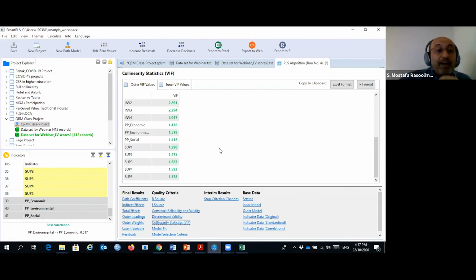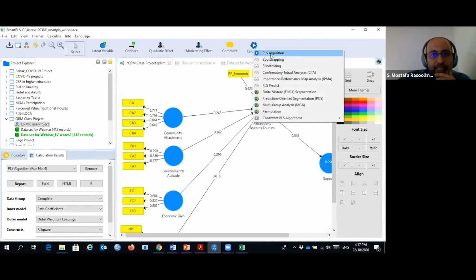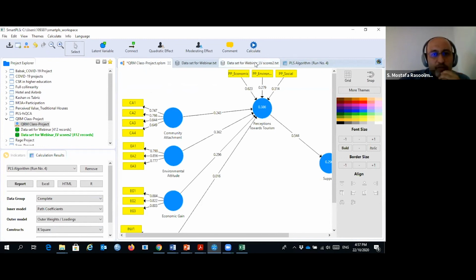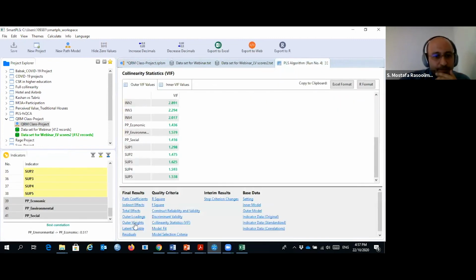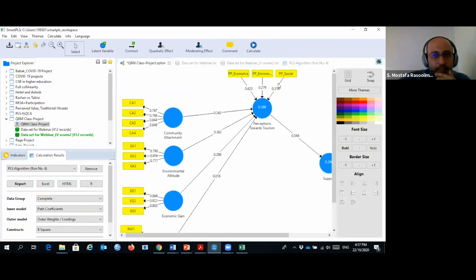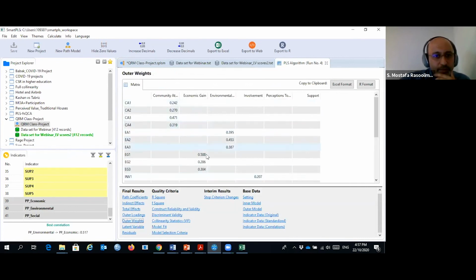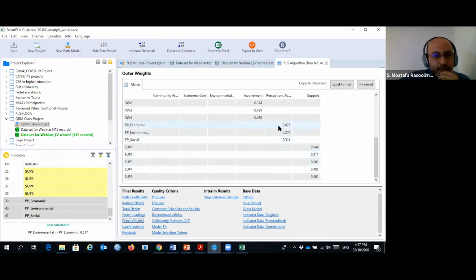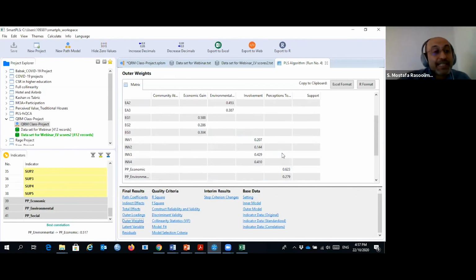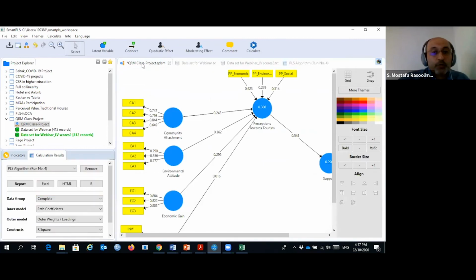After we check VIF, we need to check significance of weight. Based on the PLS algorithm, we only have the size or value of weight: 0.62, 0.27, and 0.31.